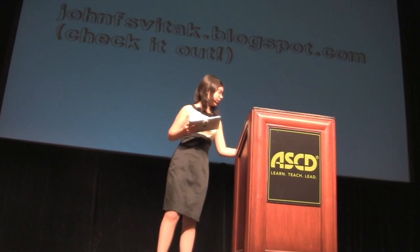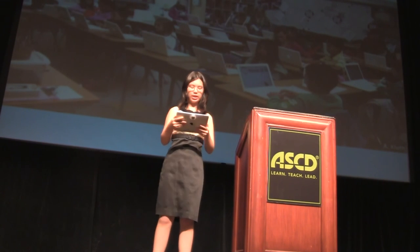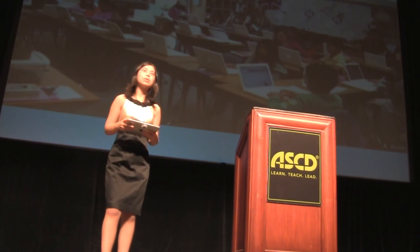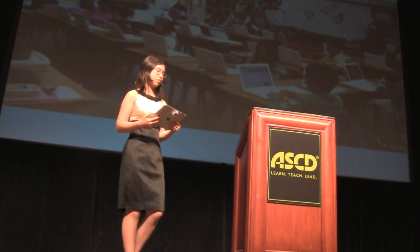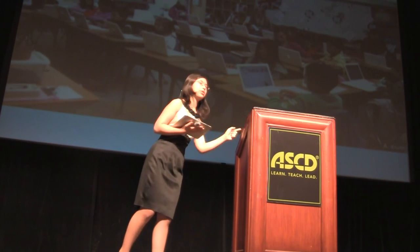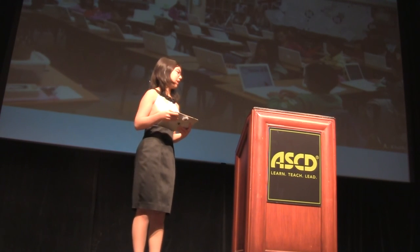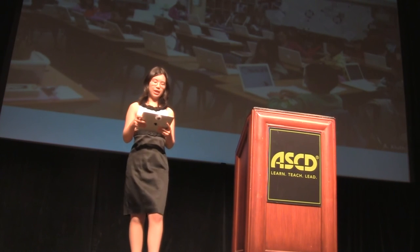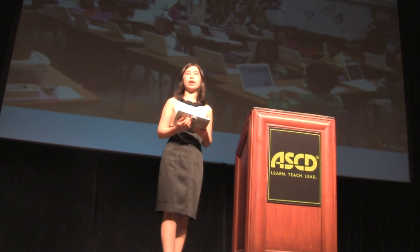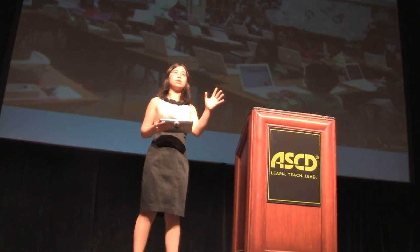And you can see it really shown here in this picture, where the students are looking at their screens. To me, the number of students looking at their screens in this picture is a plus, not a negative, because there's an opportunity for learning on every single one of those screens. And the fact that they're staring so attentively at their screens and they're not asleep on their desks means that every face is engaged in at least an opportunity for learning. And isn't that the reason that you want student attention to be focused on the teacher in the first place, right, for learning? Now with technology, you can extend the hand of learning in every student's face.